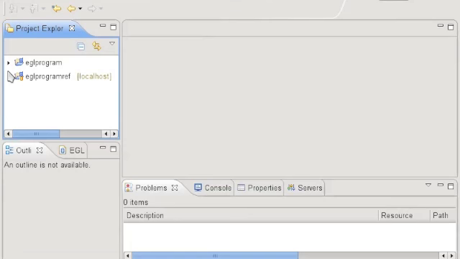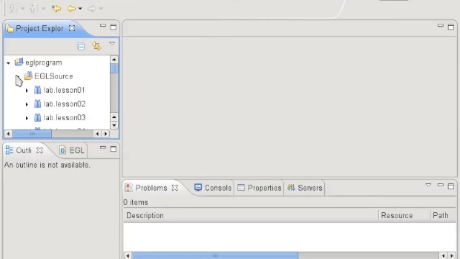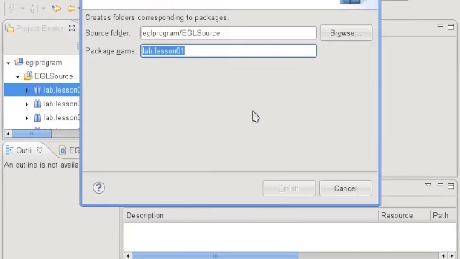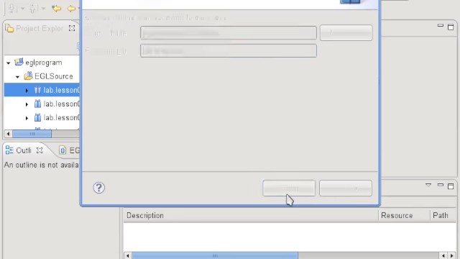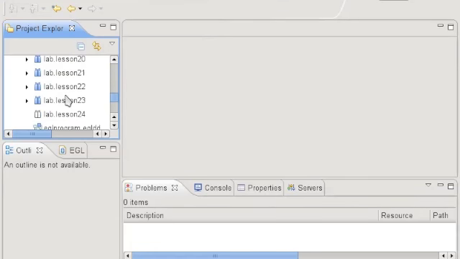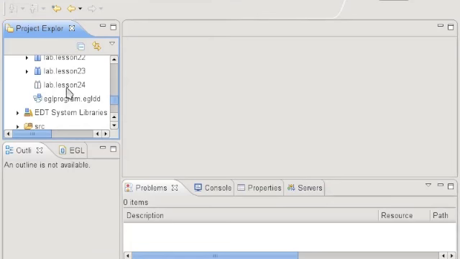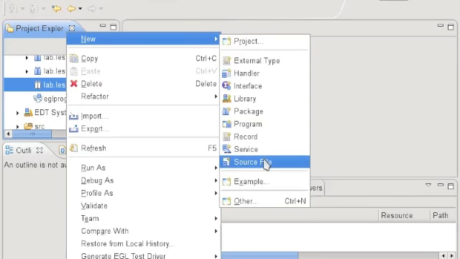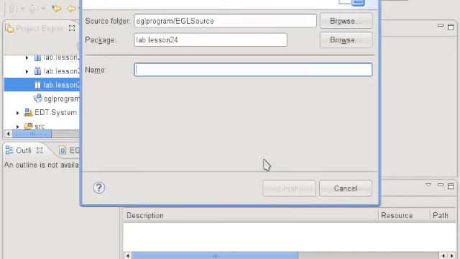So let's get started with EGL. We're going to create a new package called lab.lesson24. In the lab.lesson24 package, we're going to create a new source file called delete, insert, and update lab.